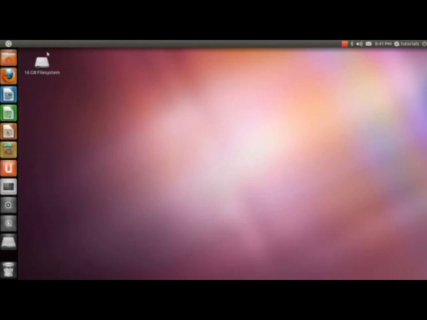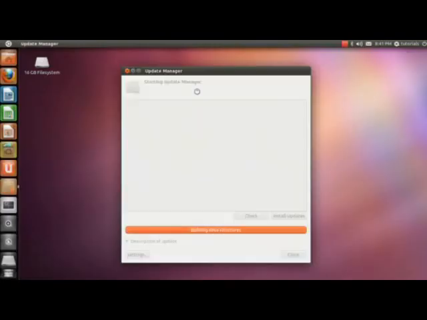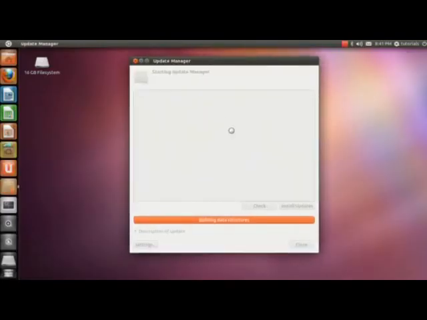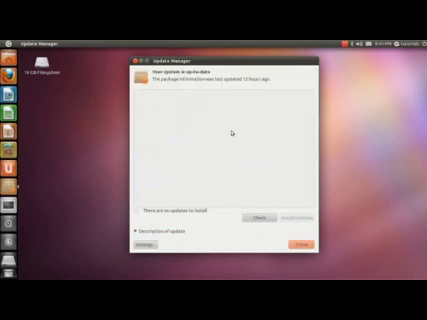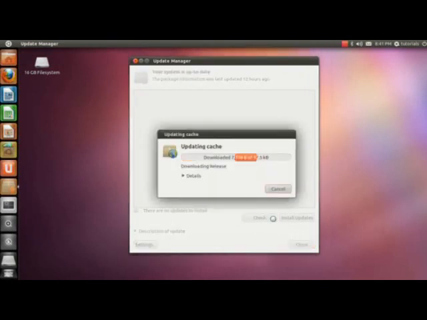So once you get internet this way, what you want to do first and foremost is do an update. The update manager right here is going to find all the new information that your computer is missing. Anything from security, new application updates, and even driver updates. What you want to do is press the check button, let it do its thing.